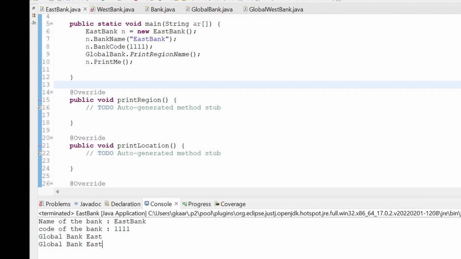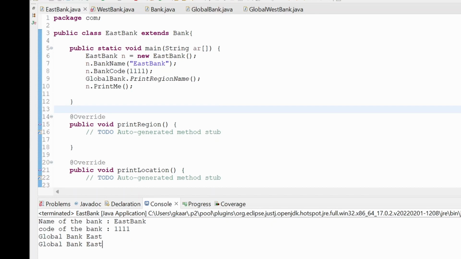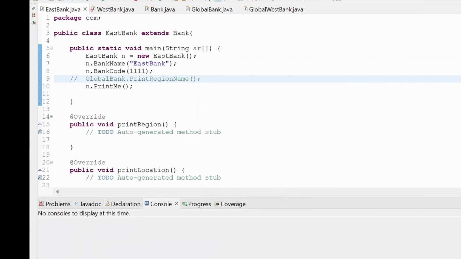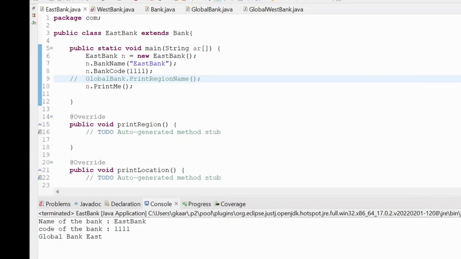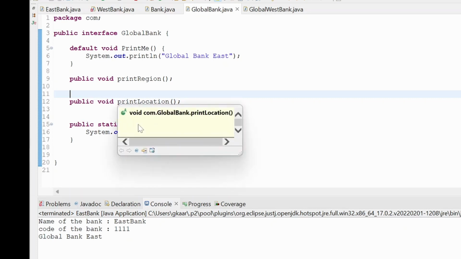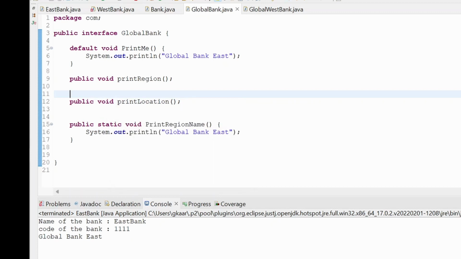So my abstract class, which I'm going to give to the other banks, I totally want them to only refer to the East Bank, which is East Global Bank. And that is why I'm going to disable one thing so that it is going to avoid the confusion. So the reason why we have a default method is sometimes we will not know from which interface we are actually referring things. So to know from which interface we are referring and to avoid the diamond problem, like not knowing from where we got the references, we use this default method.